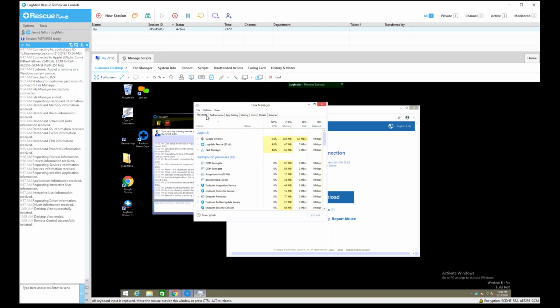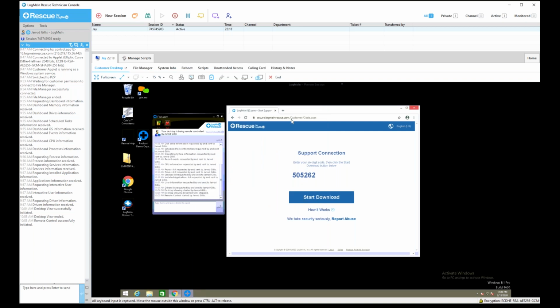Some of the tabs or commands or capabilities from within Task Manager mirror some of the ones you saw in File Manager, but the big takeaway is obviously Task Manager is a lot more interactive. You can do much more with Task Manager. But let's go ahead and close that out. That really runs the gamut of what you're able to do from within the remote control option.